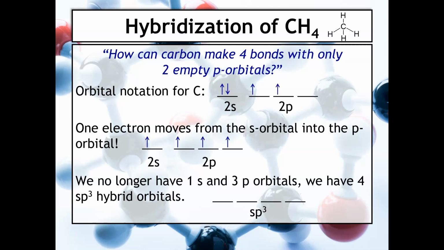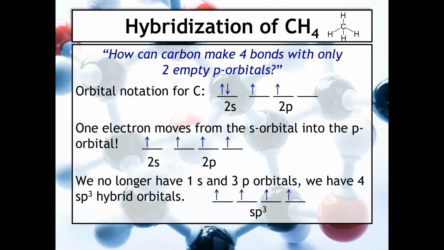The other thing that's important to note is if you think about the shape of the p orbitals, remember how they're all oriented at 90-degree angles to each other in 3-dimensional space? Well, this is important because with something like methane, we know that experimentally the bond angle in methane is 109.5. So how can we explain this bond angle? Hybridization also helps us to do just that.